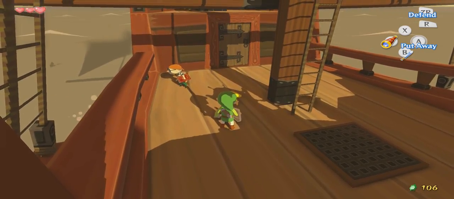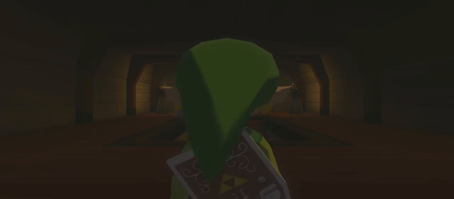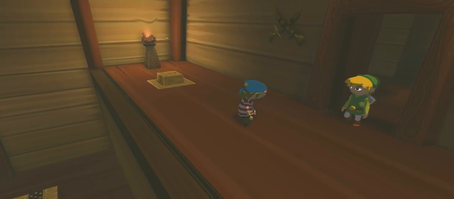In this episode, we're going to explore the pirate ship. Not much is going to take place. It's about a 6-minute video, maybe. But it's a good little bridge episode in between what happened in the last episode here on Outset Island and before we get into the Forsaken Fortress.